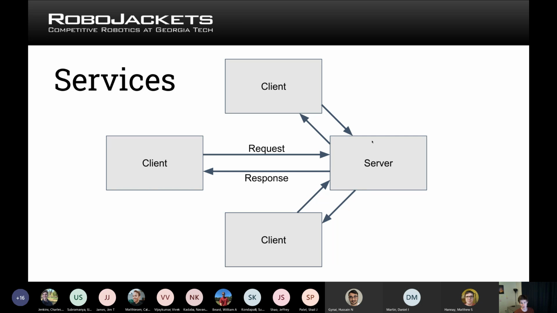and that other node needs to respond to that, right? So it needs to do the computation, and then it needs to send back the result of that computation as the sort of return value in the response. And this is all built on sort of regular ROS topics in a sort of non-transparent way. So from your perspective as the user, all you care about is that you can send a request and you can get a response from the server. And then when you make a server, all you care about is that you accept requests, which are ROS messages, and you get responses, which are ROS messages.